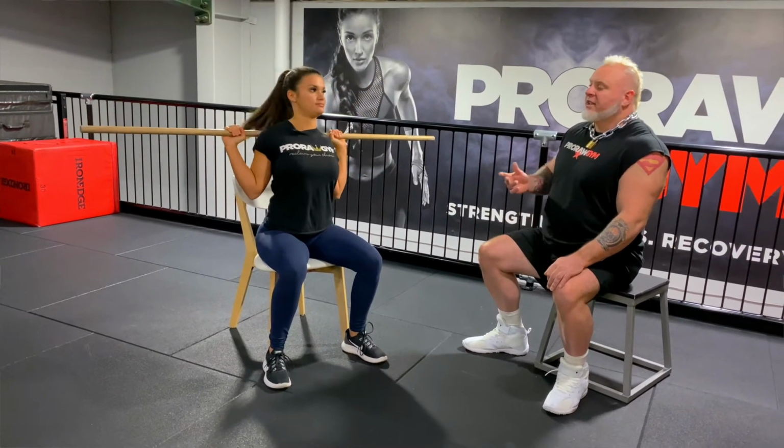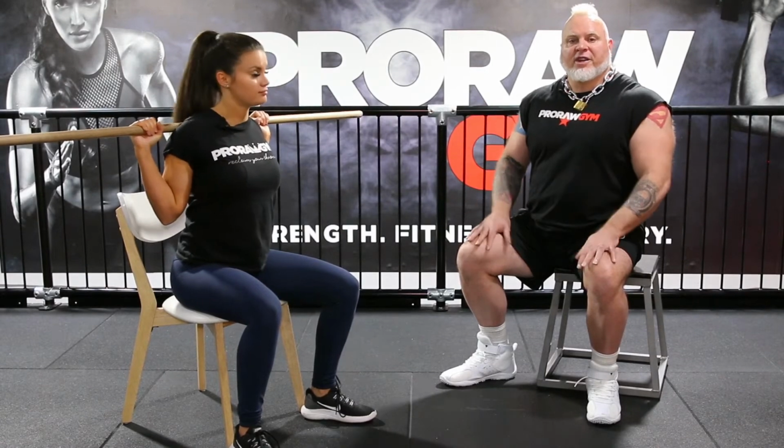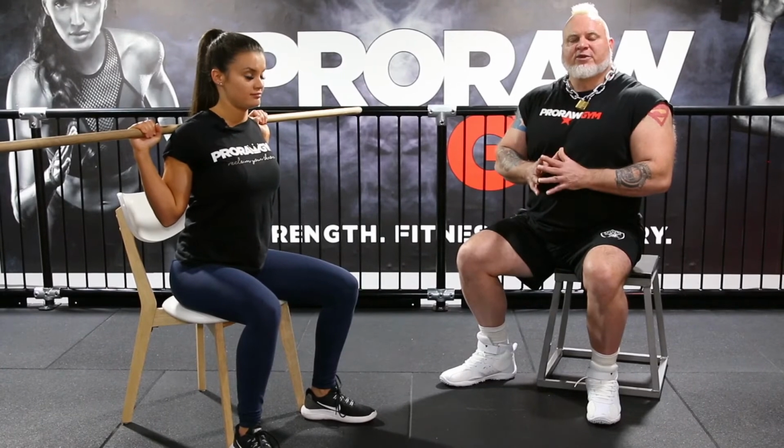That's a really good idea, Danny. So we're starting with a stick. The reason for this is it gets you comfortable for holding something behind your back. This is what this is about. Remember, we want to become comfortable with what we're doing. So we must start with something that's not overly challenging, but gives us the feeling of what we're going to be doing.